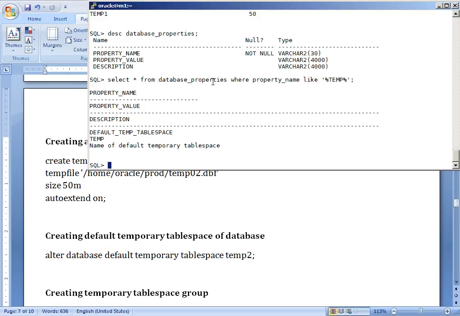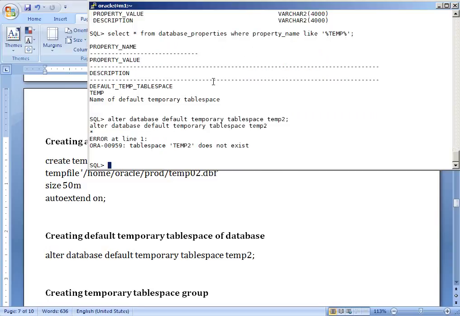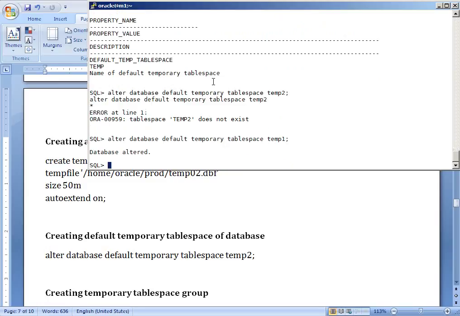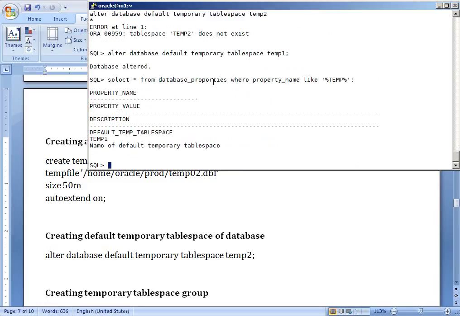So now we can change this using this command: alter database default temporary table space temp1. Now it is showing temp1.